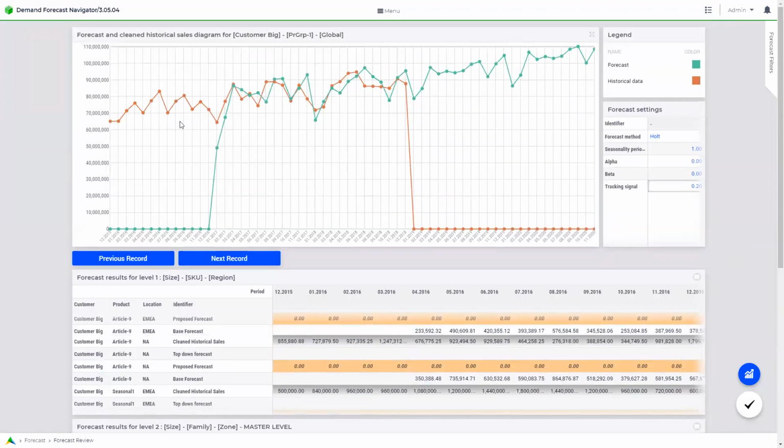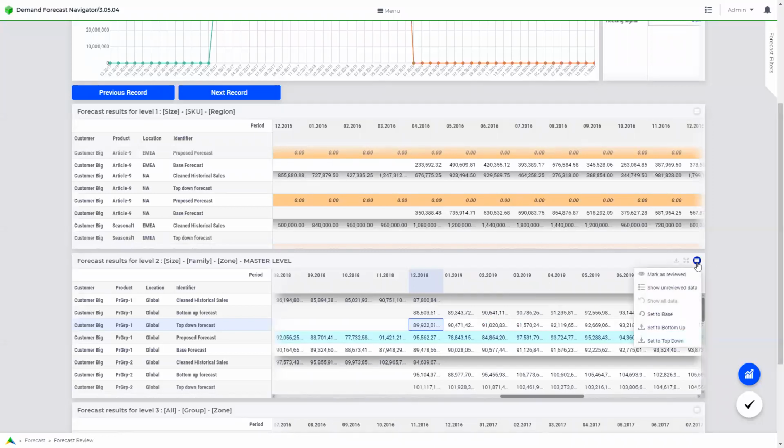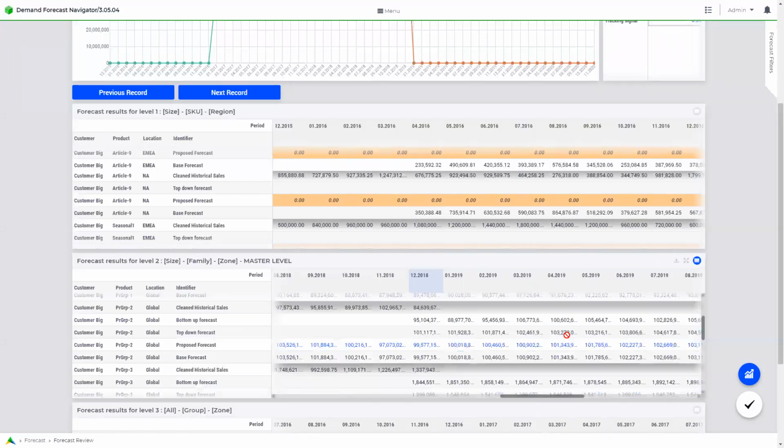If I have a look at my big customer grouping, I kind of expect it to follow the seasonality. So yeah, that looks good. Quite happy with it. What I might do here from a workflow point of view is mark that as reviewed. I've taken a look at that and I'm quite happy with it, because as a demand forecaster, this is not something I do in one sitting. I might do this over a period of days. So it's useful to be able to flag that forecast as reviewed, and I can come back in here and use this filter to only let me look at reviewed items.